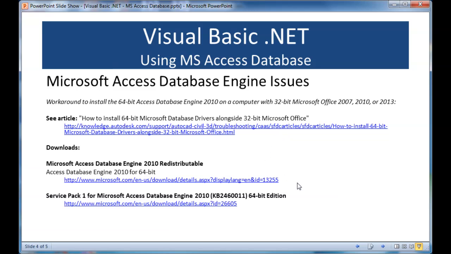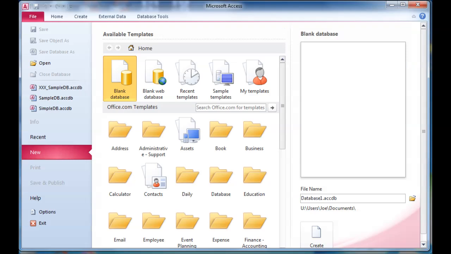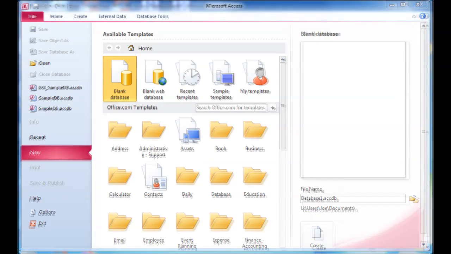So if you have any problems as you begin to connect Visual Basic to the Access database file, this might be an area you want to take a look at. So I advise you to pause the video and take a look at this, or come back to the video later on if you do have some problems, so you can take a look at the link and find that information. So let's go on now and get into our Microsoft Access and begin the process of using it for development.